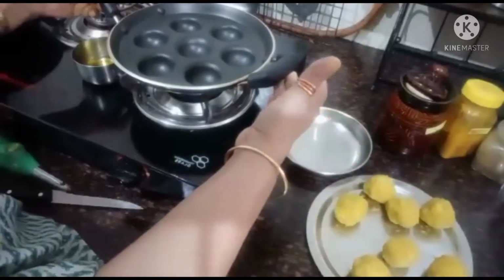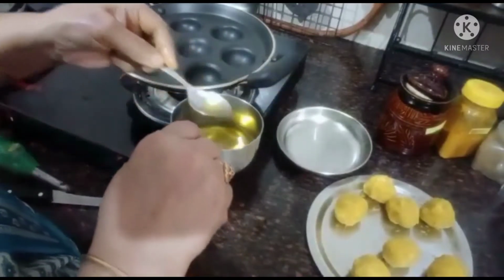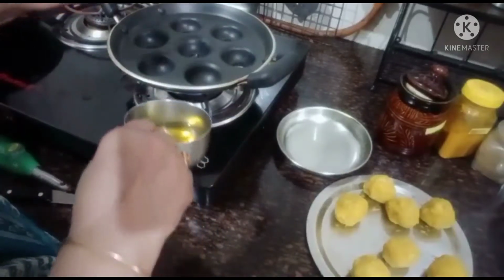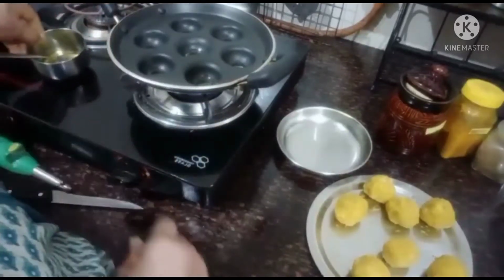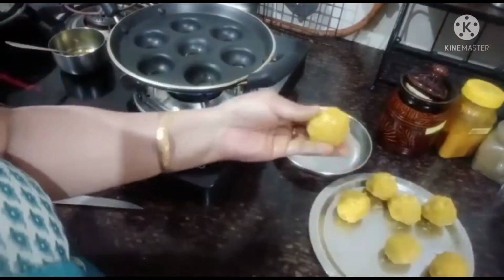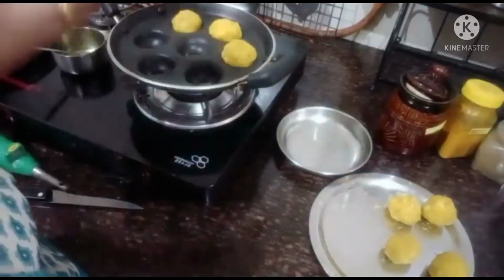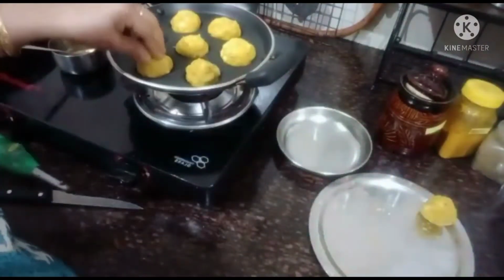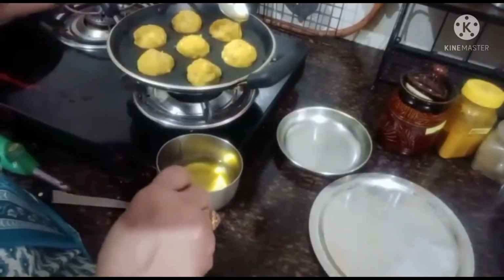And here I have the paniyaram mold. And here I have taken ghee. Just a drop. Just a drop. And place these koftas into this. And one drop from above.